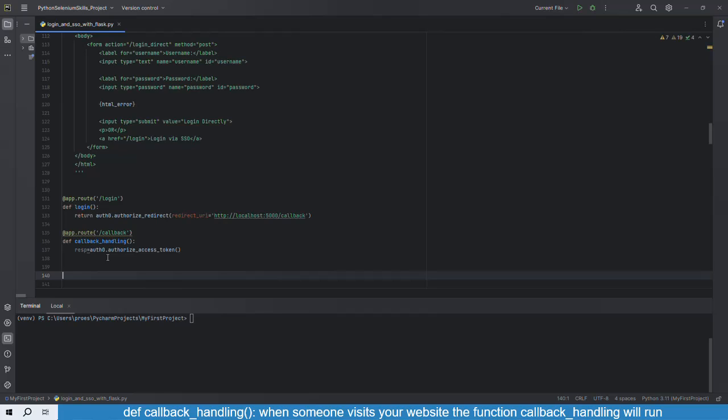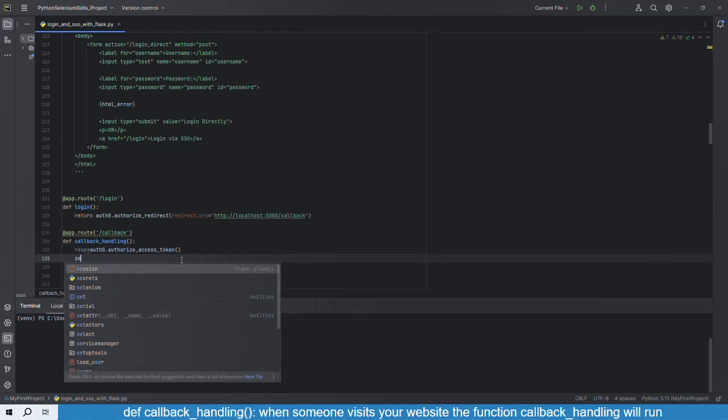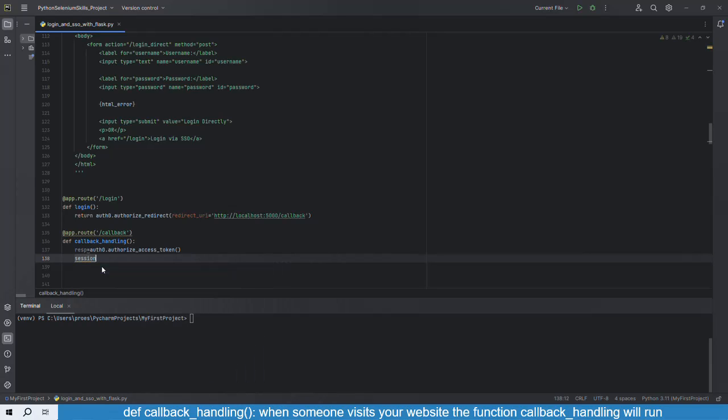Okay, then for our session, open the square bracket. We add jwt_payload.